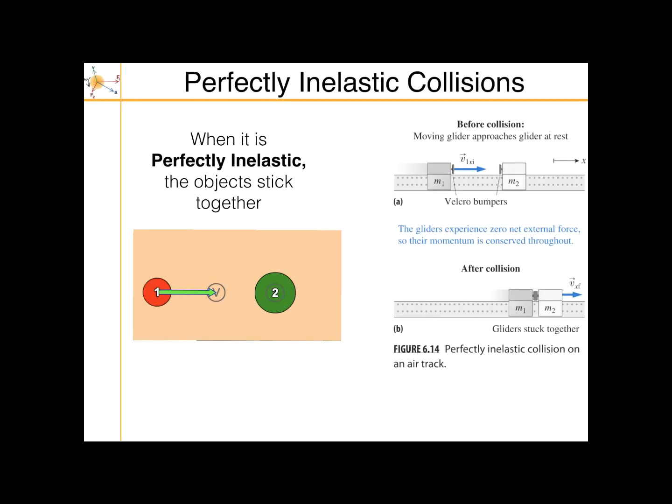So here's an example of the idea of a completely inelastic collision. I've set this up so that it'll show you when the two objects stick together. If I hit play here, you see that after the objects collide, they stick together and they move together as one piece. That's like if you have something stuck to the other. In this example, a moving glider is moving along, and then it connects with this thing, and they move together with a common speed afterwards. So that's one type of collision.